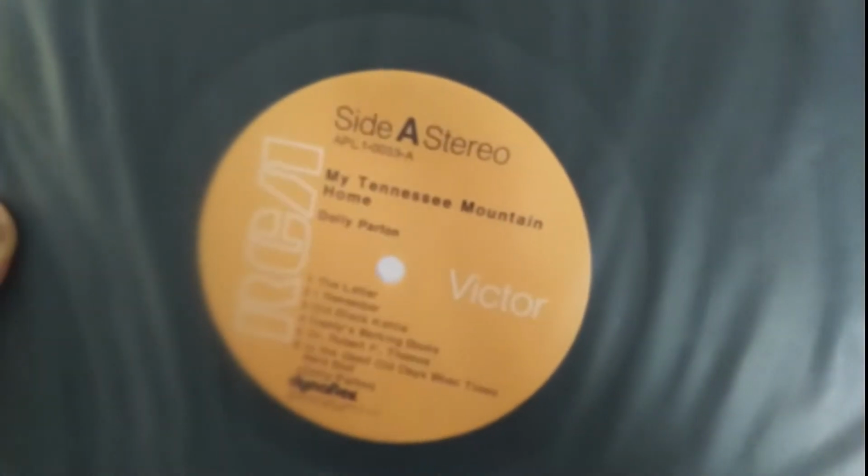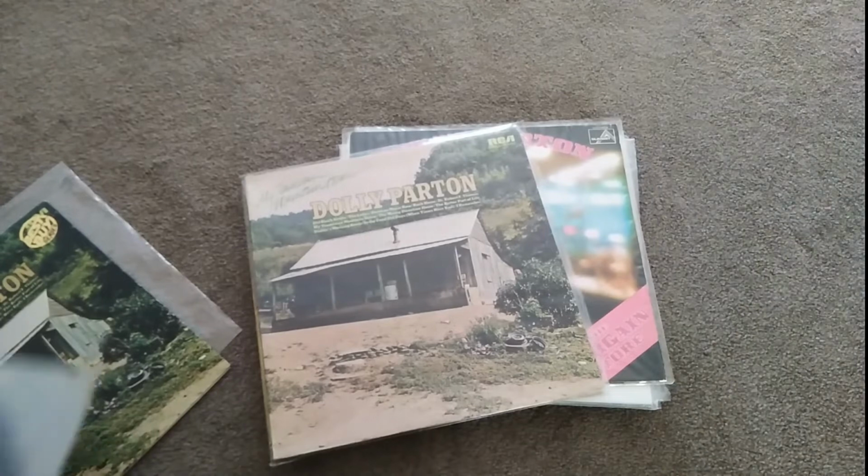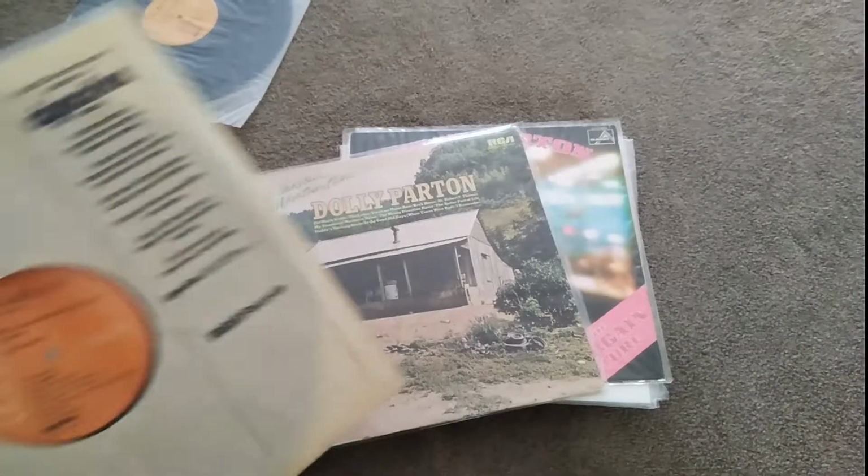So this is the original, yeah? Now, this is the other one. Other than the orange being a little different, which looks like it's the same the way they made it. I don't know what happened, but it looks, everything matches. They match. So I just went, screw it. I'll keep both copies. The other seller let me keep the copies after I got a refund.